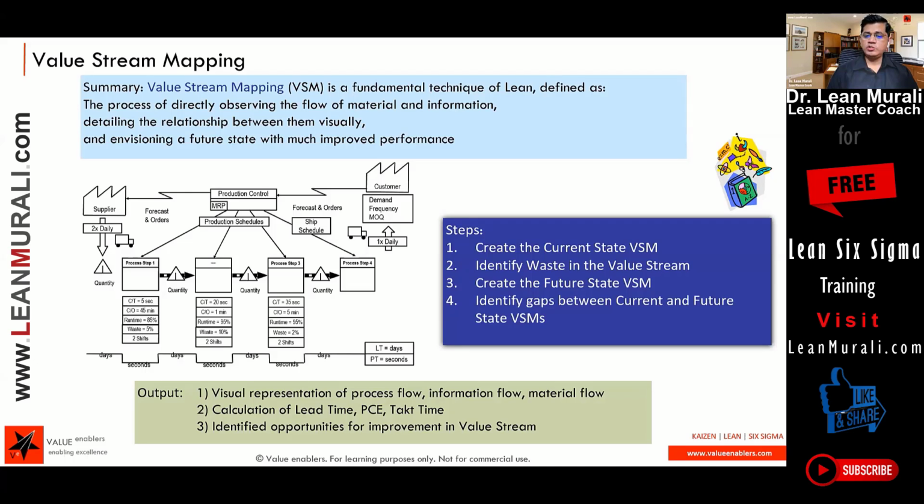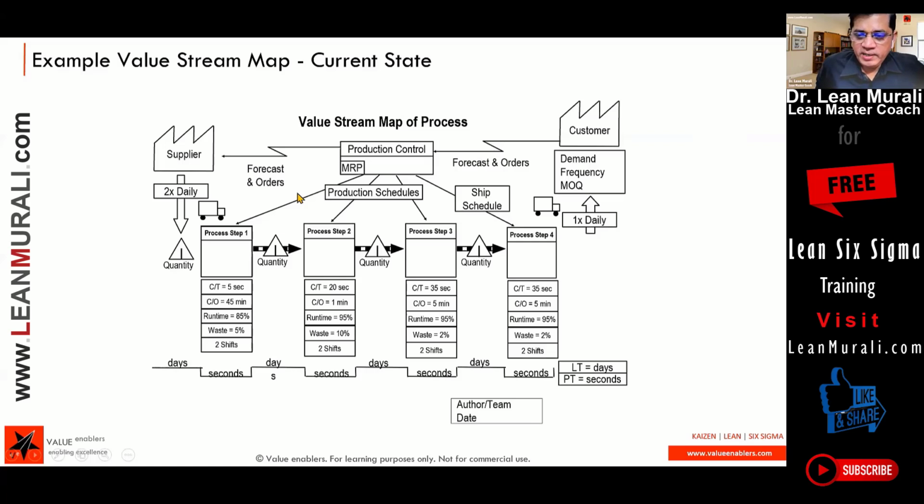But as I told you, this is a visual representation of the information flow, process flow, and material flow. Process flow also has material flow; material flows through the process. So let us have only three components: information flow, material flow, and the timeline. So we'll identify opportunity. The first sight of it might scare you, but once I explain with two case studies, you'll be very clear about how it is.